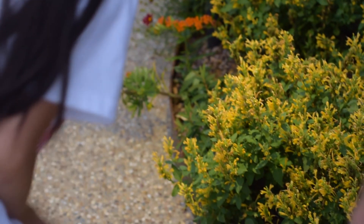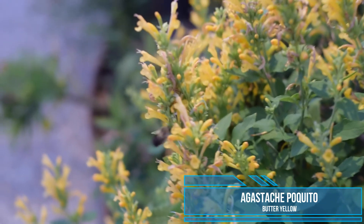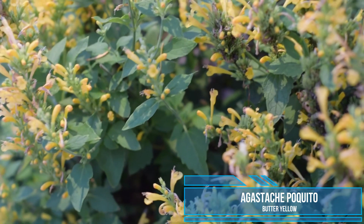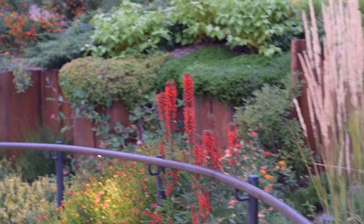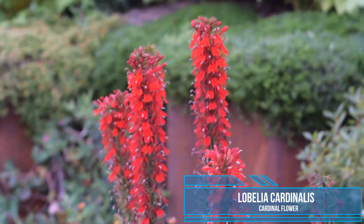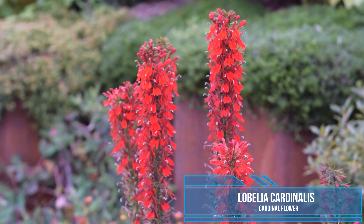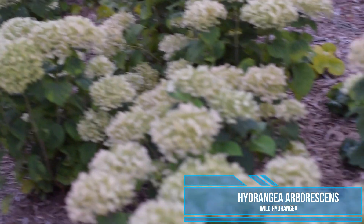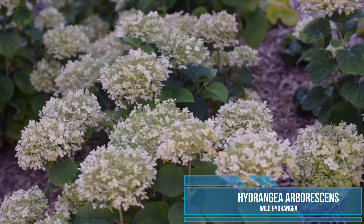These city kids are checking out native bumble bees on Agastache 'Poquito Butter Yellow.' This species can trace its heritage back to a little-known native American species from Oregon and the Rockies. I cannot take my eyes off these beauties. Although it may seem a little exotic, Lobelia cardinalis, or cardinal flower, is native to North America. Hydrangea arborescens, or wild hydrangea — it is a known fact that Native Americans used certain parts of this plant to treat urinary tract diseases and spider bites.